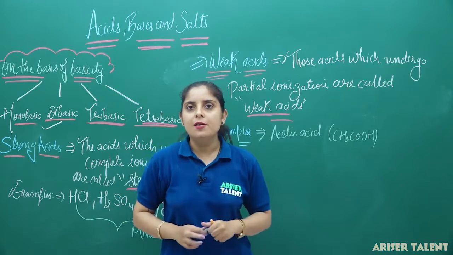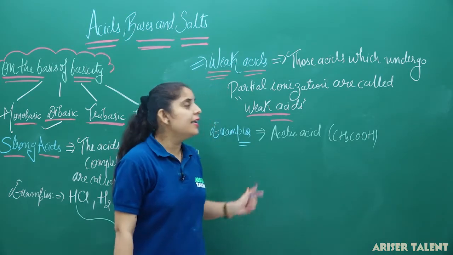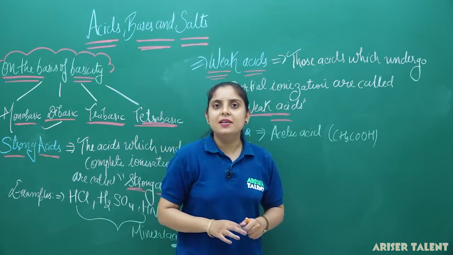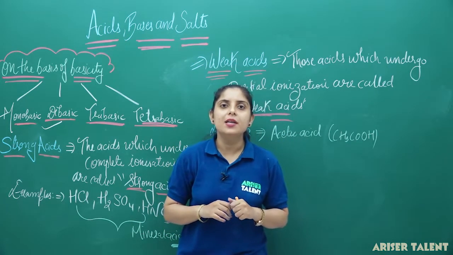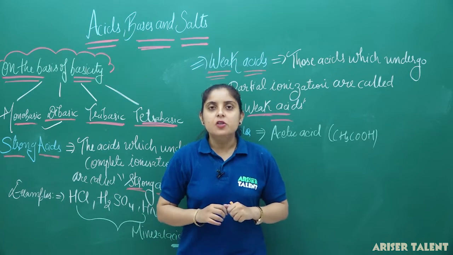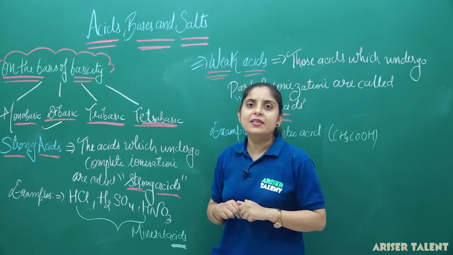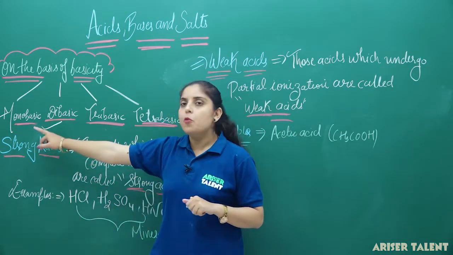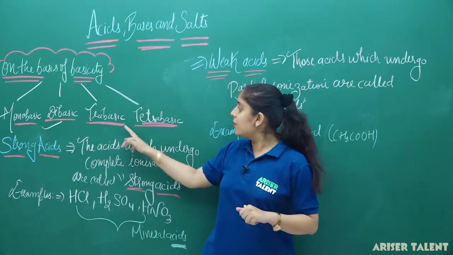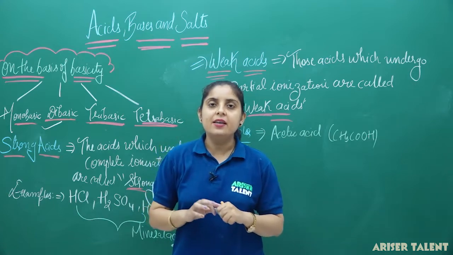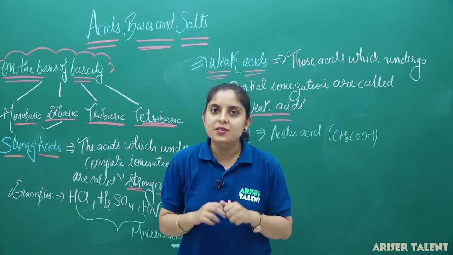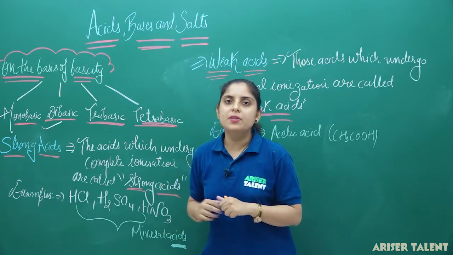Oxalic acid is also a weak acid you have. So this is a category of tetrabasic acids that they will give you a large quantity of ions in the aqueous solution, and they are strong and the weak one. So on the basis of basicity, we have discussed about the monobasic, dibasic, tribasic and tetrabasic. Now we are moving to our last category, that is on the basis of concentration. But before that, just copy this from here.